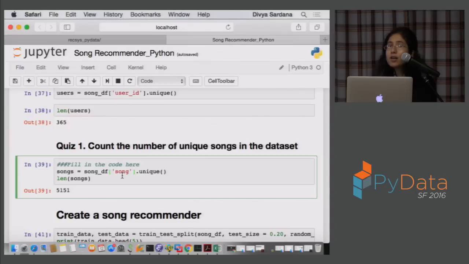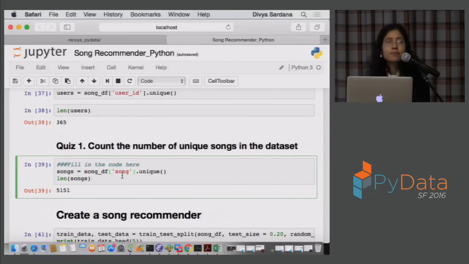Remember when we talked about building an item similarity based co-occurrence matrix? We will be able to build a co-occurrence similarity matrix wherein we will have all the songs on the rows and similarly all the songs on the columns as well, and our values for the co-occurrence matrix would be the number of users who have listened to both song I as well as song J. Remember? So this suggests that it is possible to build a co-occurrence matrix.